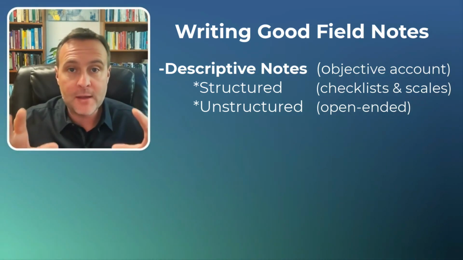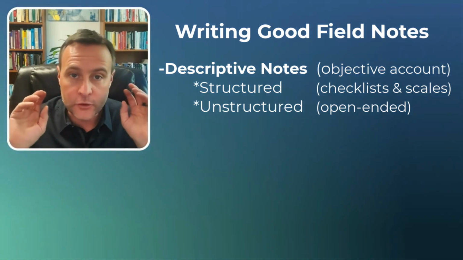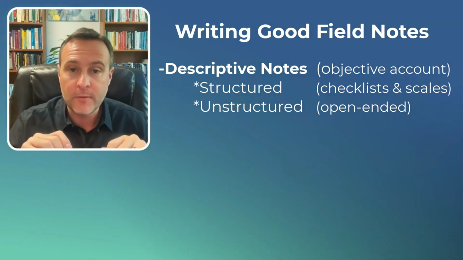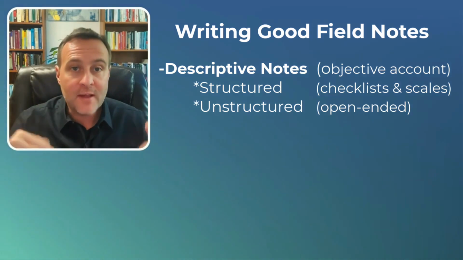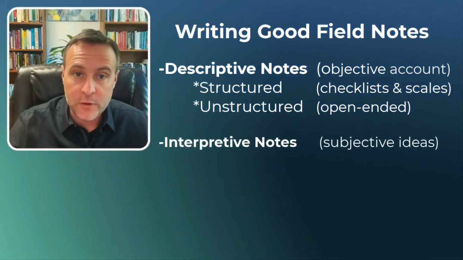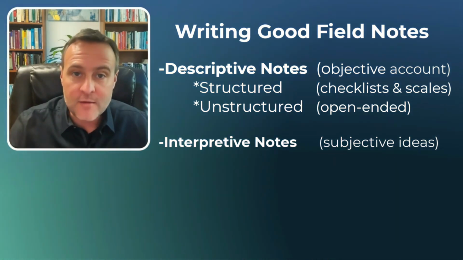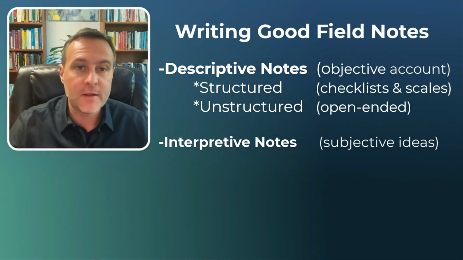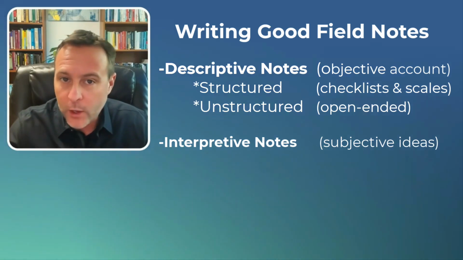The first main kind of field notes are the descriptive notes. They're objective, and you're just writing what you see, and you can write these in either structured or unstructured formats or a blend. The second kind of notes are interpretive notes. They're almost like preliminary analysis. You reflect on possible meanings of some of the behaviors you observe, right? So for example, the 2 seemed deeply focused on a task, likely discussing work or something.